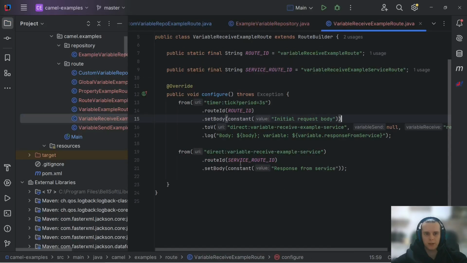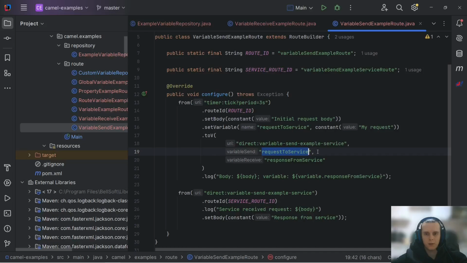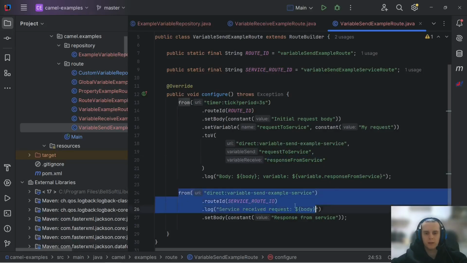And last but not least, we have the very convenient toV DSL element, which allows us to use a variable as a request to an external service and automatically create a variable that will contain a response from that external service. So, in general, variables are the preferred way to move information along with our exchange through Camel routes.